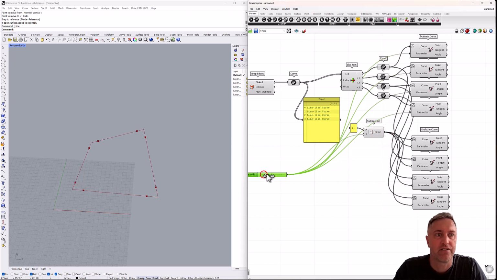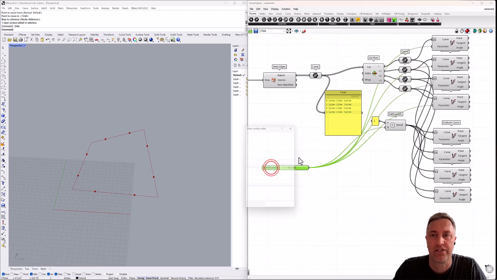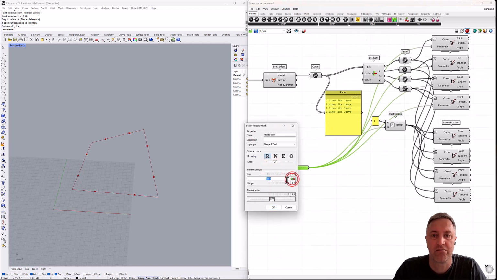now what we have are a set of elements that move like that. And maybe I don't want this to get to 0.5. So I'm going to change the upper limit to maybe 0.40.